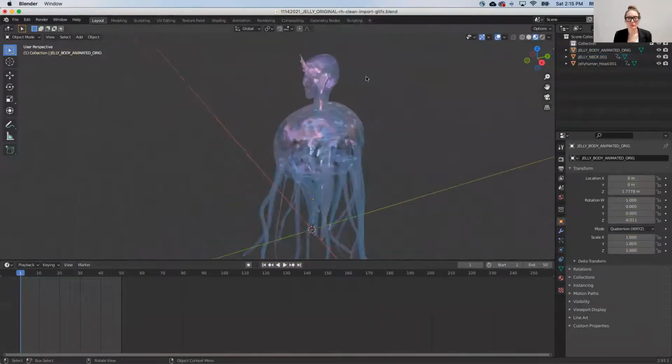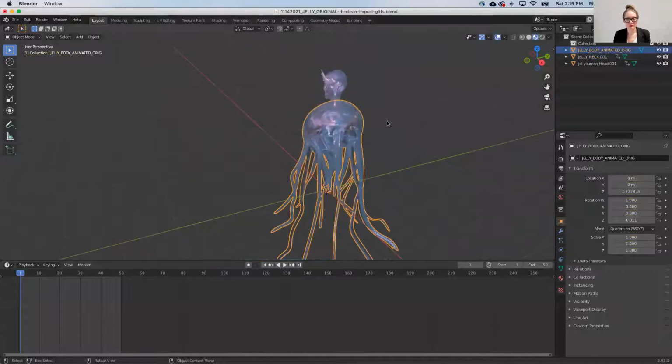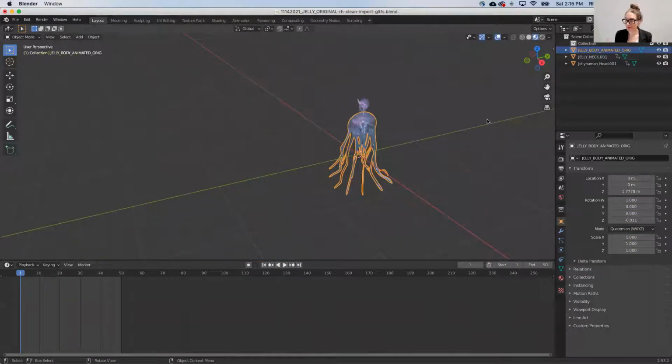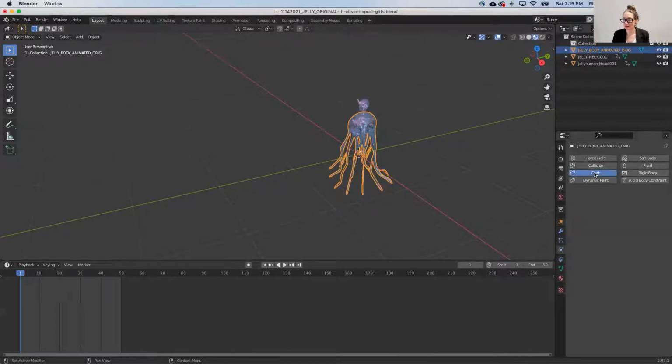So first things first, we're going to want to apply the physics to our jellyfish. In order to test this, I put a plane underneath the jellyfish, and I gave it a collider. So let's select the jellyfish, and then under our physics tab, we're going to add a cloth physics.